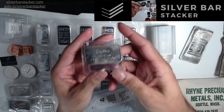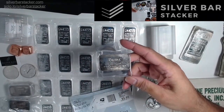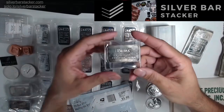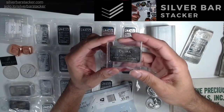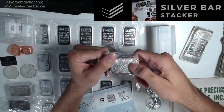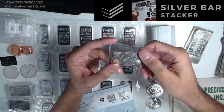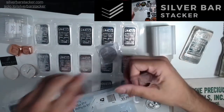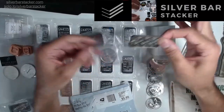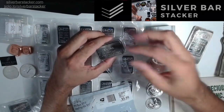Now take a look at this — this is an Engelhard bar produced for the Royal Typewriting Company. This bar right here is a 1,500-mintage bar. What's unique about this bar: unlike the Colonial Engelhard bar I showed you a few days ago, when you flip the Colonial bar over, the Colonial stamp is right-side up — just like this Royal stamp is right-side up when you flip it. We got some more Royal bars, and they're the same way — flip them and the Royal stamp is right-side up.